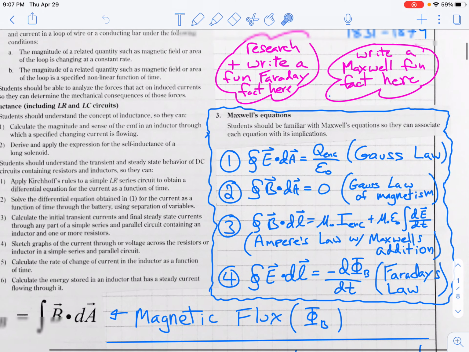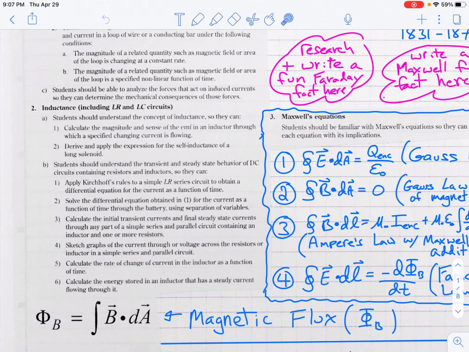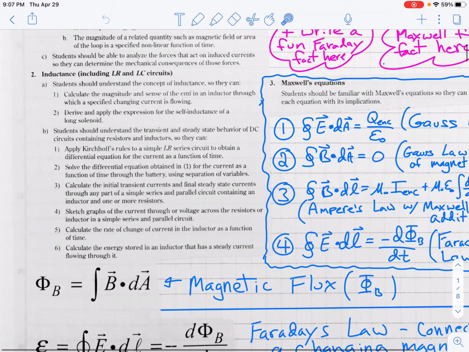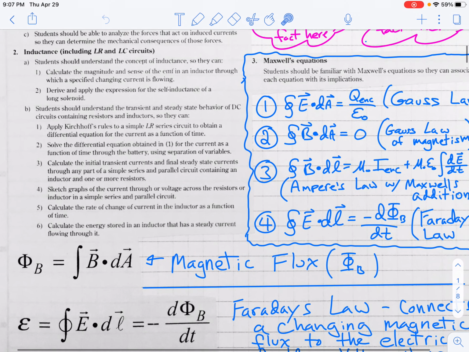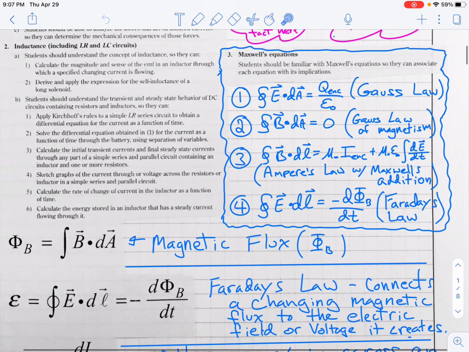Below this, we take a look at the main equations for this unit. This equation is just how you find magnetic flux, and we briefly covered that last unit as well. So phi B is magnetic flux, phi E, or maybe just phi, would be electric flux. Same idea though, how many field lines poke through a given area.